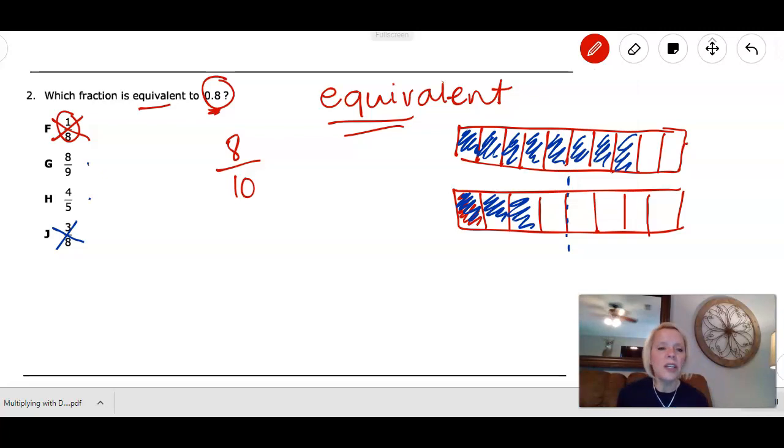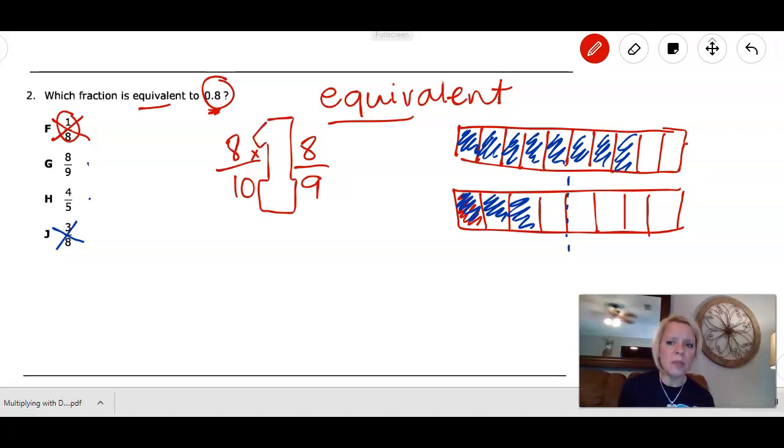Okay, so let's start using some math to find out what's equivalent to 8/10. So let's compare it to 8/9. We want to find one that's equivalent using math. Okay, we could use models, but let's use math. Do you remember in 5th grade when we said we can multiply a numerator and a denominator by the same value, which in fraction world represents 1 whole. Anytime you multiply a number times 1 whole, you get that same value. Well, in fractions, those numbers can be different, but they can have the same value. Okay, but you'll end up with the same value.